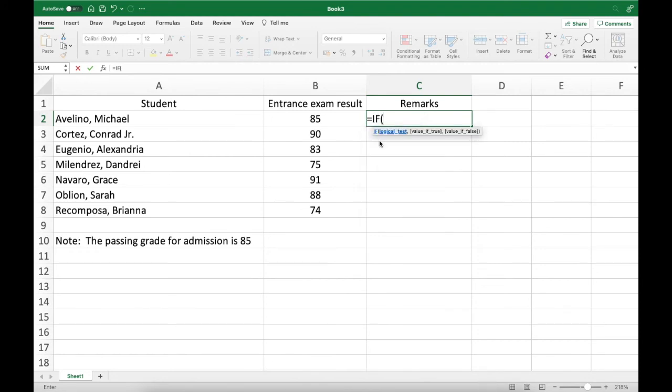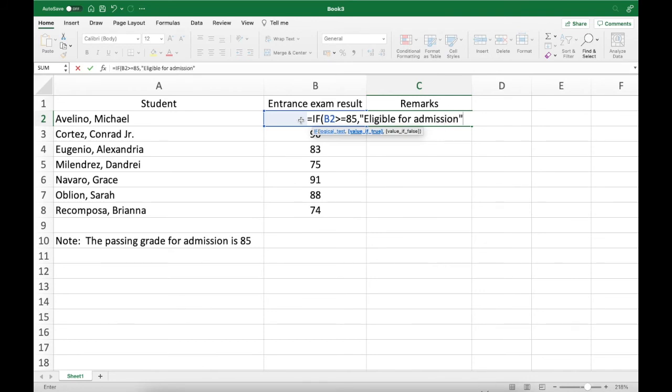And then if, click the first cell that is going to be tested. Okay? And then give the condition. So in this case, if B2 is greater than or equal to 85, okay? So the first is, if that condition is met, then the remarks will be eligible for admission.